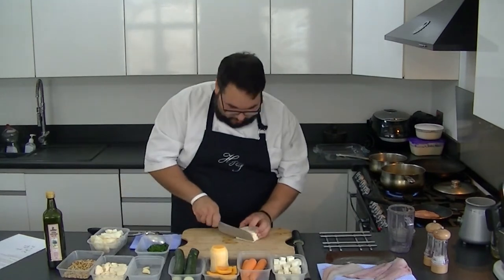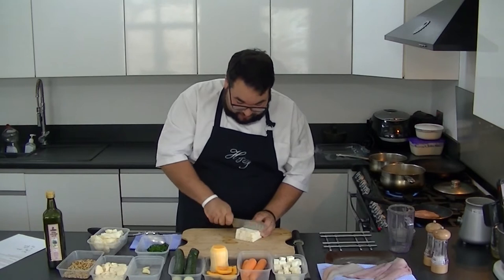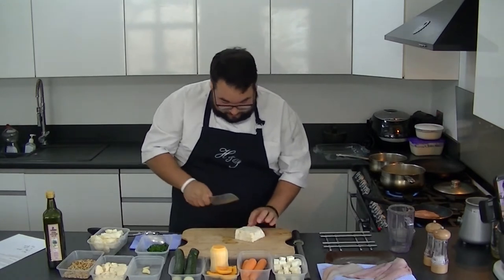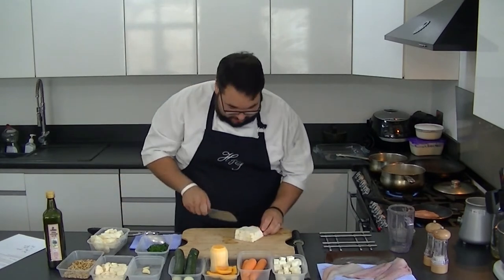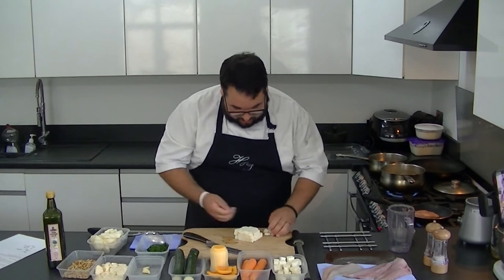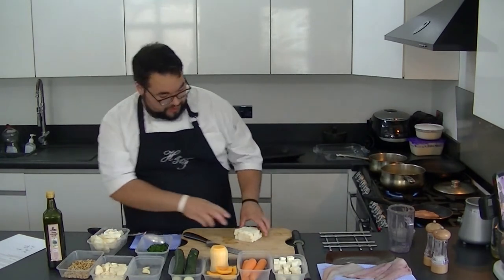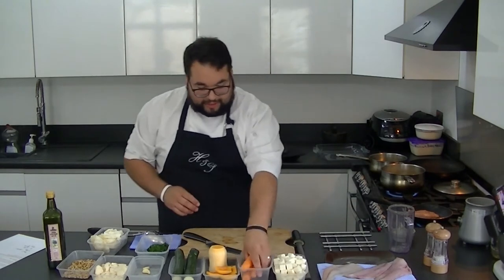You might be saying this is quite wasteful, but to be honest, it's so nice, this vegetable, and it can be used for so many other things anyway. At work, we use every part of it. We wash the skins and use it for stocks. We use the trimmings for soup, and these bits just go for the garnish. So there we go, a diced celeriac.